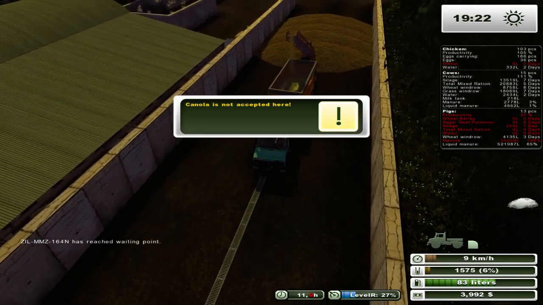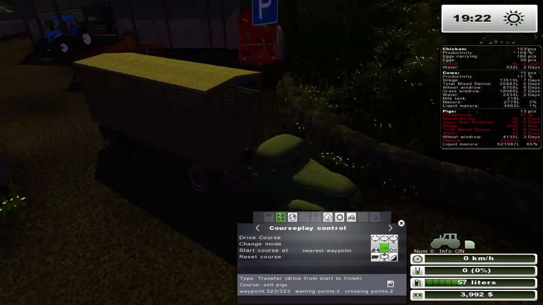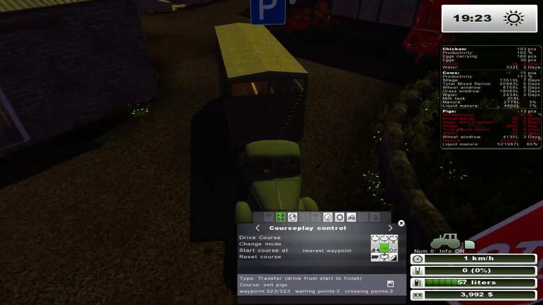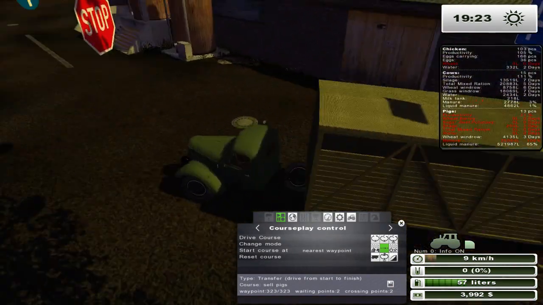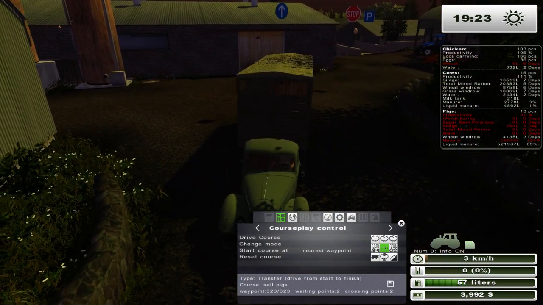Alright, let's put that guy in place here, and then we'll hop into the Zill, because he's just chilling out again, wasting fuel. Alright, let's fill this guy up with pigs again, and then we'll go from there.